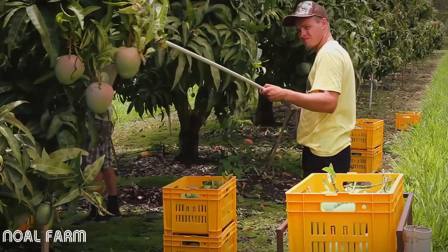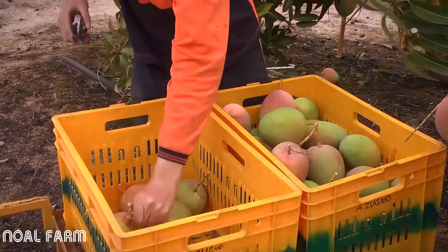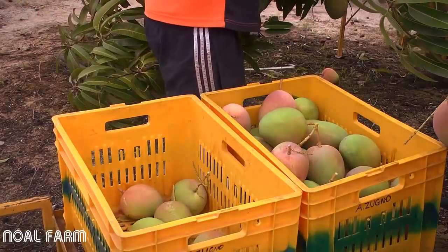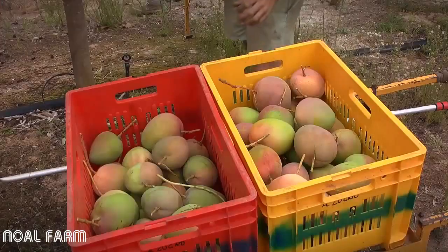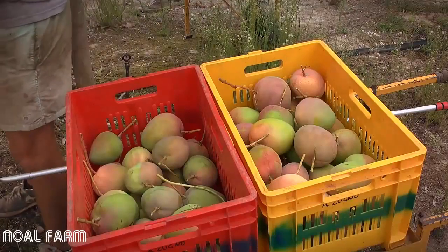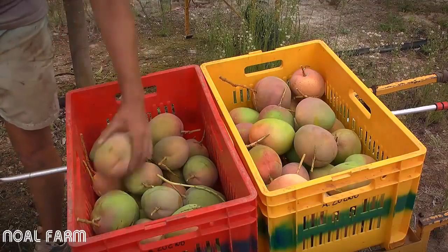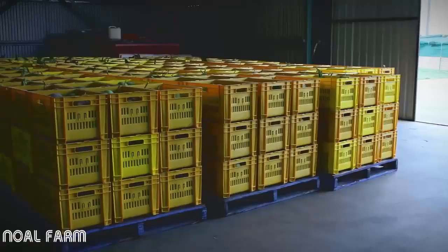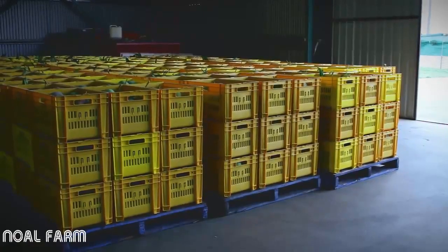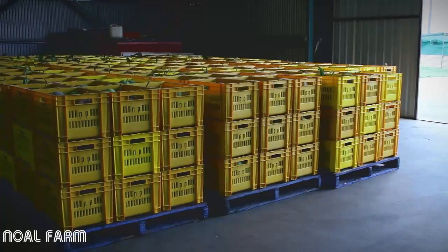The third way to pick mangoes is to pick with the stems intact and the fruit is desapped in the packing shed. Using secateurs or picking sticks, fruit is picked with a 10 to 20 centimetre stem attached and placed into crates and transported to the packing shed. Care must be taken when placing the fruit in the crate and during handling and transport so the mango stems aren't broken and mango sap does not come into contact with the skin. These crates are stacked for transport or short-term storage in the packing shed, so it is important that they are not overfilled and fruit damaged or stems broken when they are stacked.